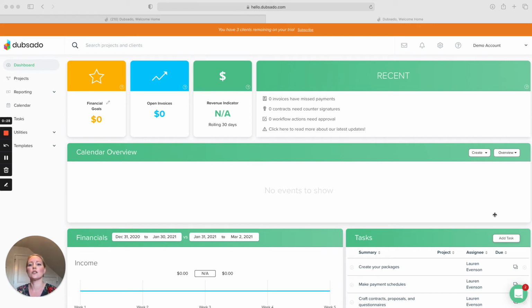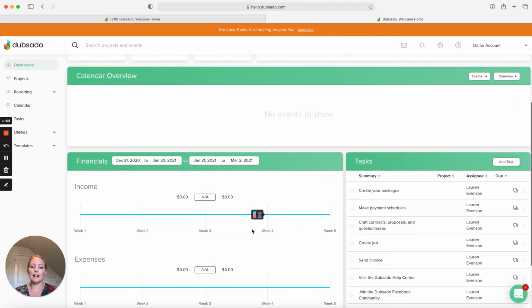First, here is your dashboard. This is going to give you an overview of all the things. Your calendar can be connected to Dubsado and to your Google account. So when those are combined, it's going to allow your calendar to check for any duplications, right? So it's not going to double book you for something that you already have on your schedule.